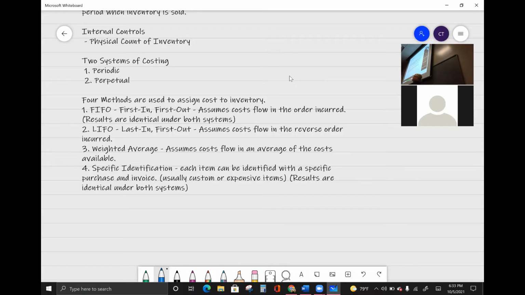So LIFO, FIFO is probably a lot of the same, smaller inventory pieces. Maybe you have bulk of it too, but you'll have these lots that are coming in and they're identified by their price. So there's software that will keep track of that kind of stuff. You'll have different pieces that have different costs on them, and somehow the system can track that. So when you say, okay, I'm using LIFO, I'm using FIFO, it knows where it's pulling from. And it's always pulling that oldest inventory, and it's going to have the cost of that old inventory.